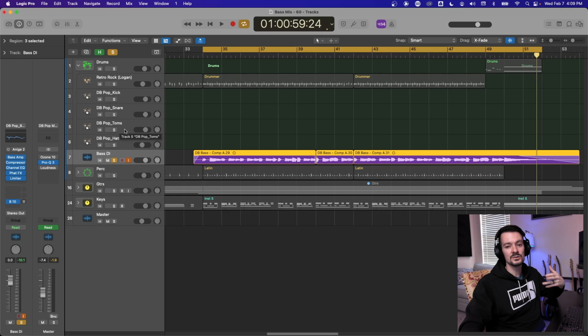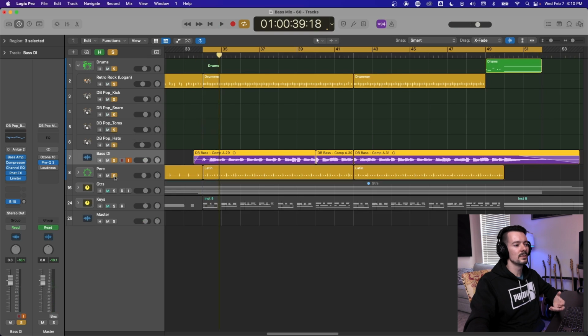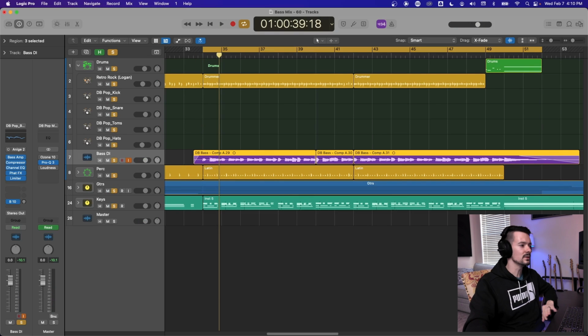So definitely check your bass in the context of your whole mix. And if you need kind of more of that cut through, that's somewhere in the 1K range. If you need more low end, obviously that's down low. And just don't take what I said as like law. This is a guideline and I'm showing you where to find stuff, but it's important to adjust it situationally for your mix as always. So here's the whole mix with all the plugins and I'll turn it on and off so you can hear the difference.